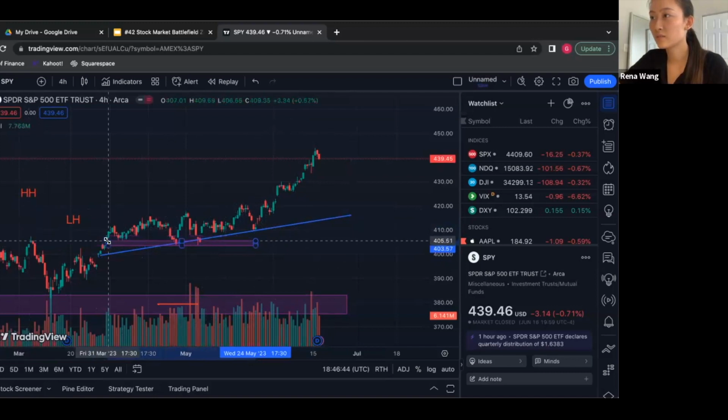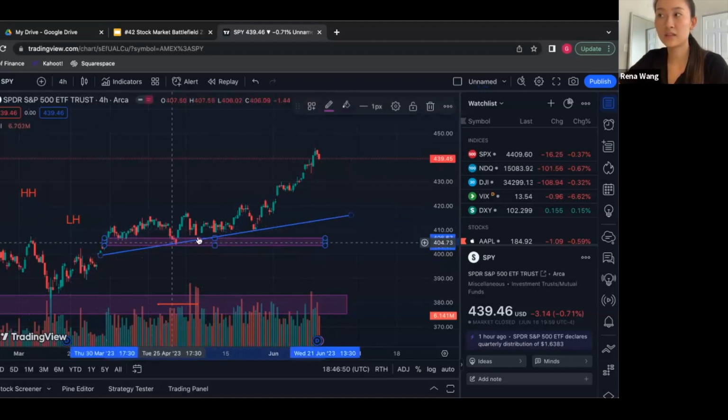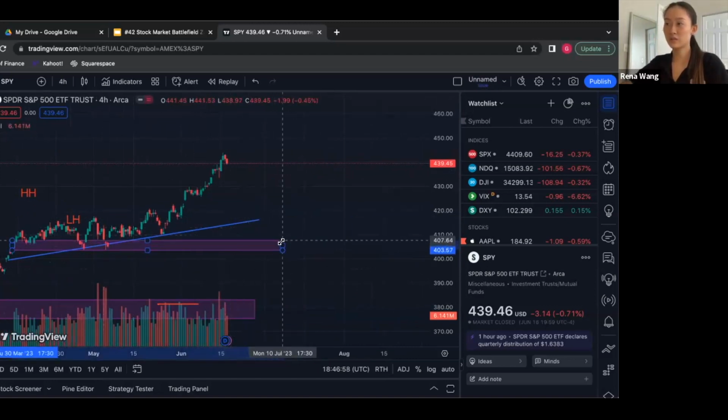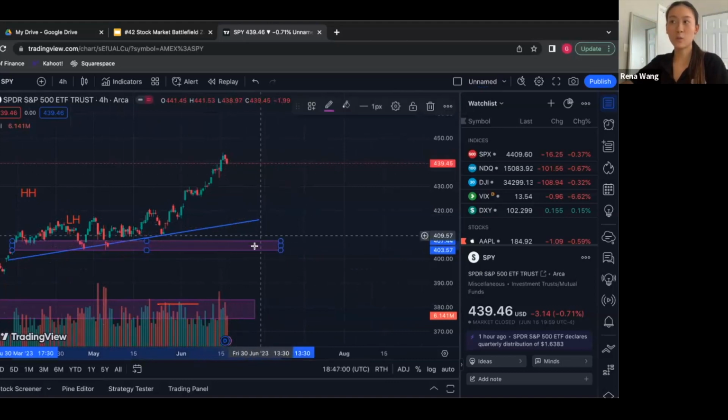So we are using right here. Obviously you can see it hit three times and it's all within the zone. So you definitely can keep this in mind as a pattern. If the stock ever goes in this price range, goes back down here, we can expect a bounce.